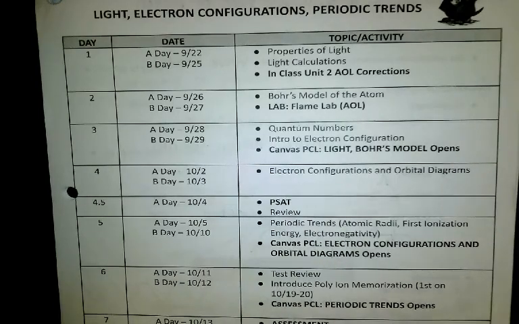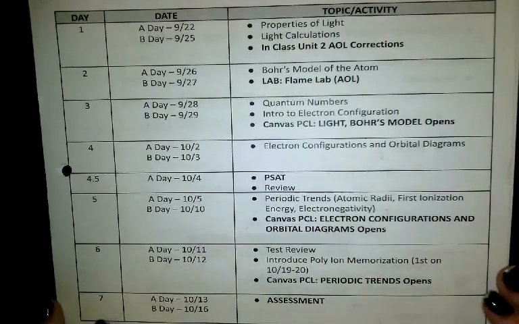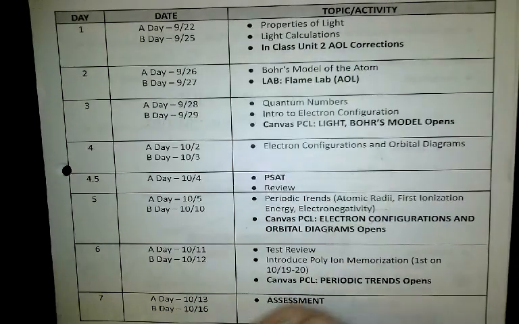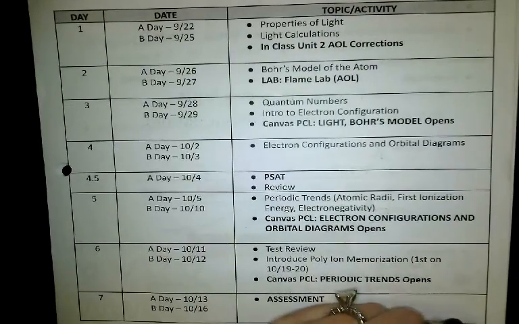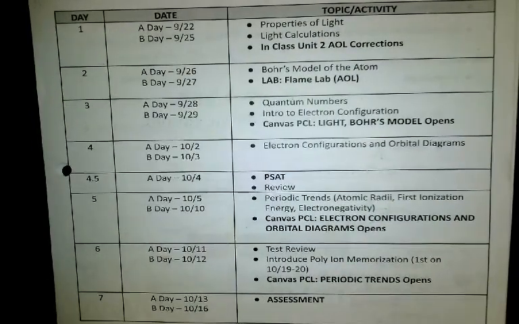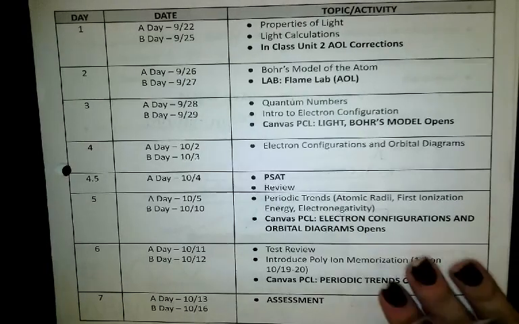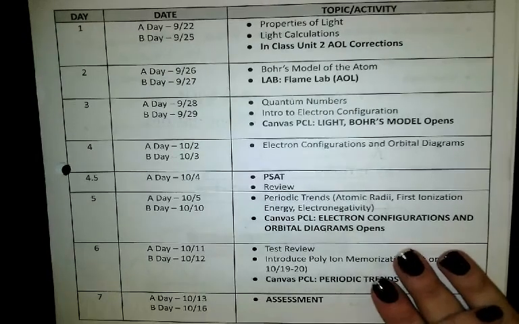All right, y'all. So I'm just going to make a quick video reviewing this unit. Before I start the review, I just want to make sure y'all see this schedule. Remember that this calendar is always on the front of your notes, okay? So if you ever have any question of what we're doing that day, what we've done that day, what PCLs are open that day, these are always going to be on the front of your notes, okay?